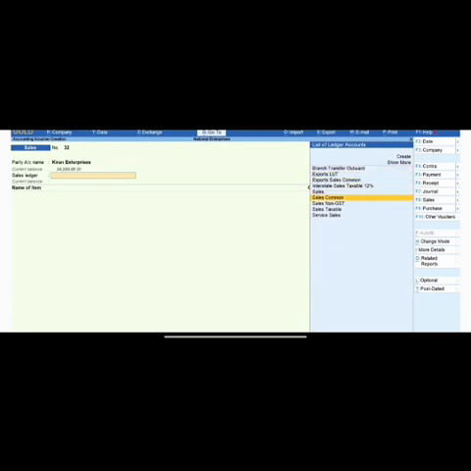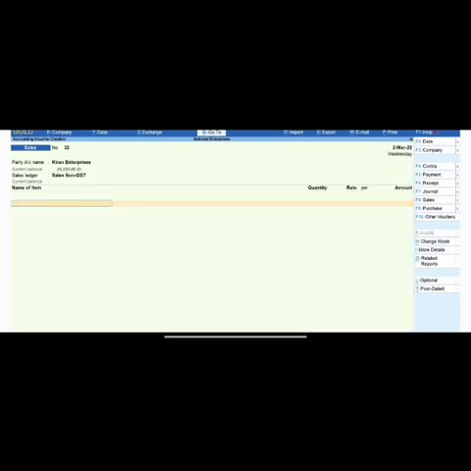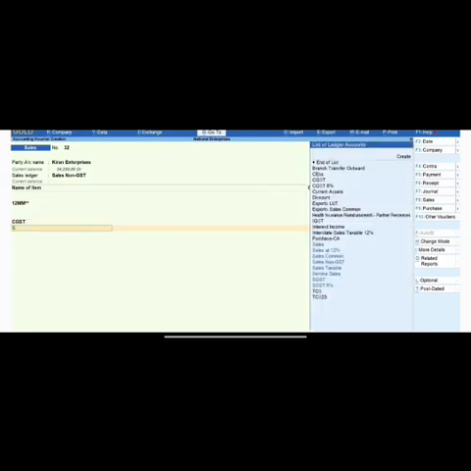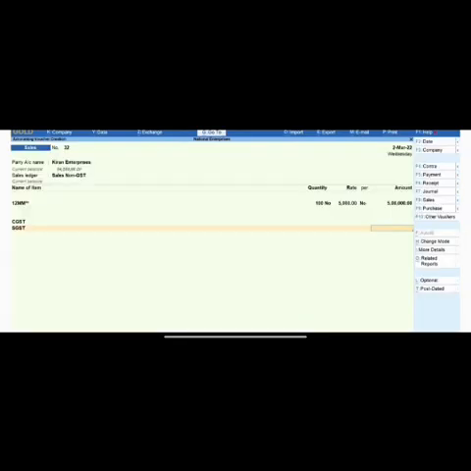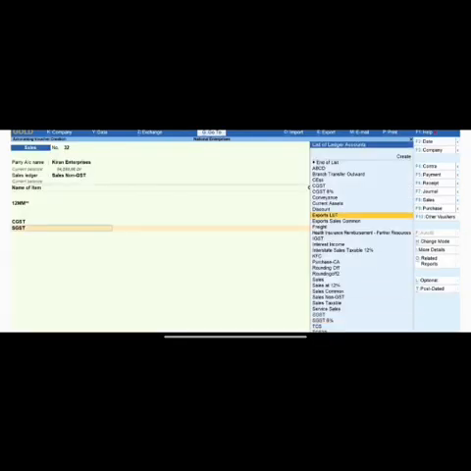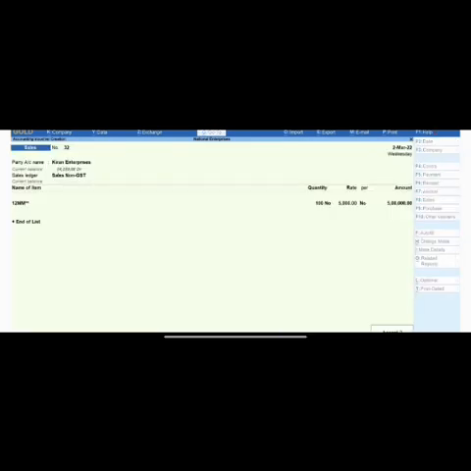Now, you can select either such sales ledger or stock item in a voucher and then try to apply GST by selecting tax ledgers. Tally Prime does not apply tax. You can open the GST tax analysis screen. You will see that tax is not calculated for the items. You can remove the tax ledgers from the voucher as this is a non-GST sale, or if it is taxable, configure tax details in the item master with due date to get auto calculation.